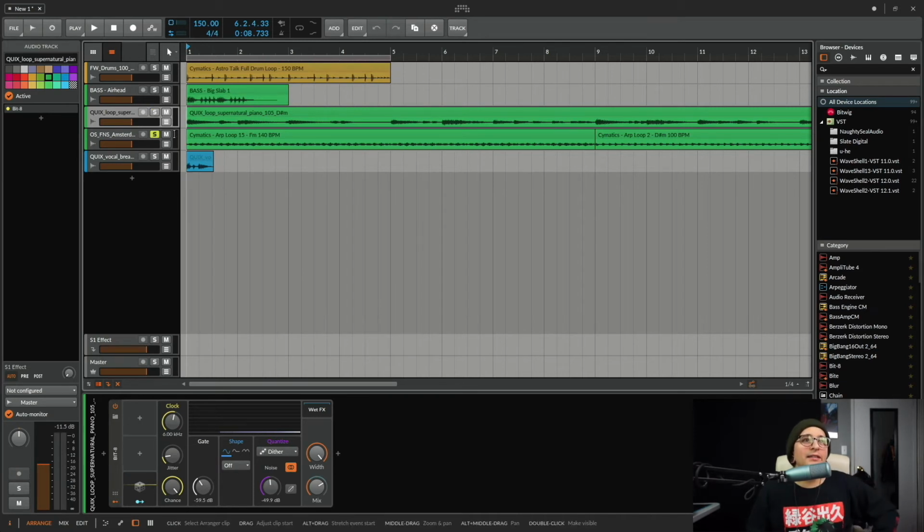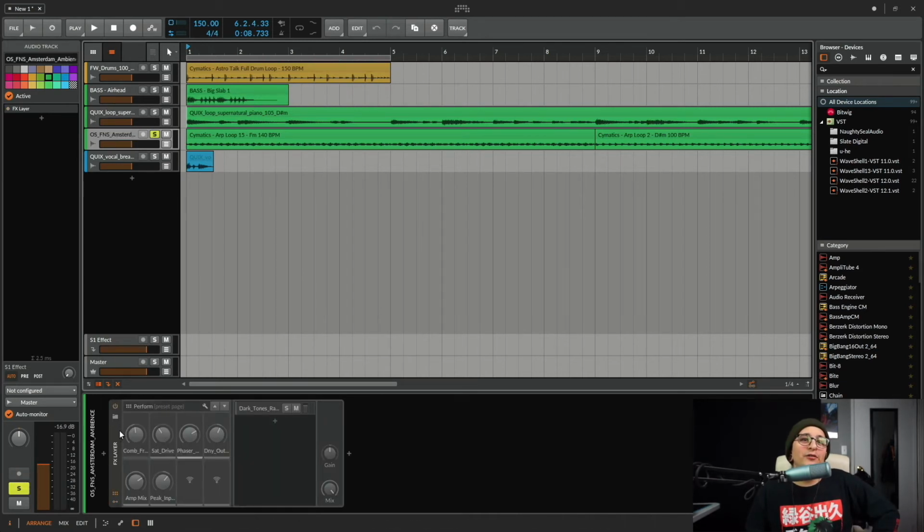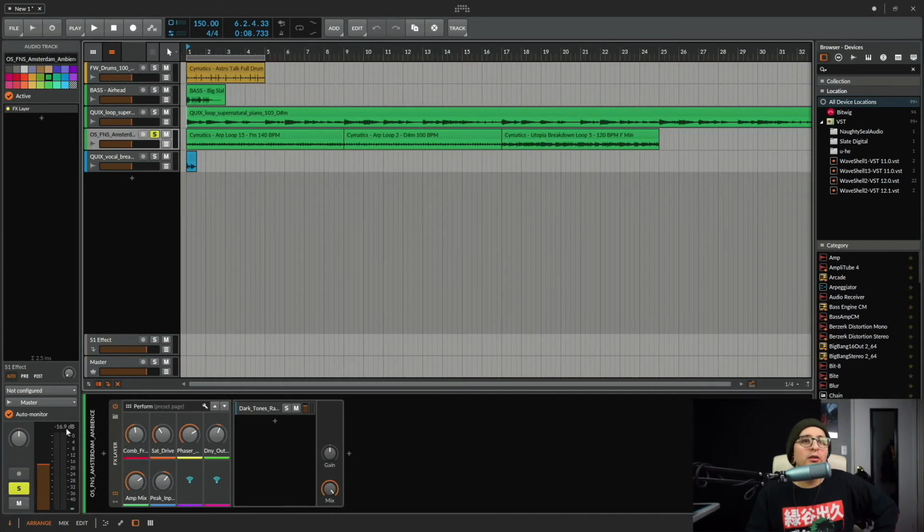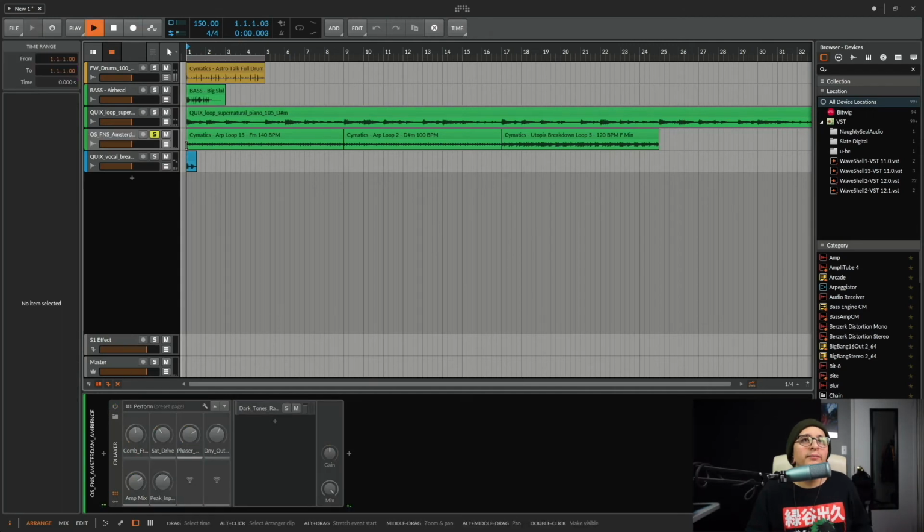The next thing is this effect rack that I made, and it's so funny because it's called the Dark Tones rack, and every time I slap it on something, it just makes the sounds pop. I don't know why, and it makes it sound a little eerie and darker, and I added a bunch of parameters so I can easily mix the rack, and it just sounds cool. So I'll play it without. I have 3 different examples right here, and I'll play all of them. Play the first one for you.